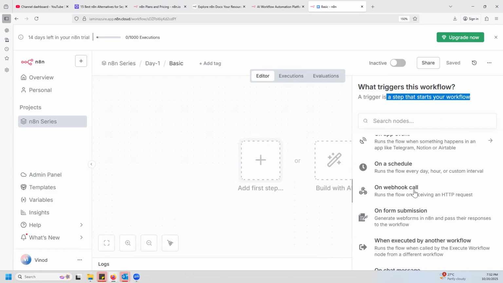Or else webhook, which means you have some third-party systems, let's say maybe some Jira, or maybe some GitHub, anything that supports webhook. You want to call this workflow from those platforms whenever some action happens on them. I saw one example with the payment gateway Razorpay, which they have integrated.